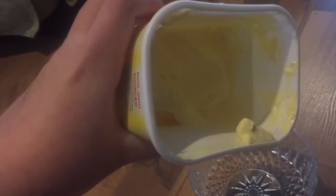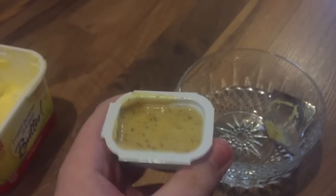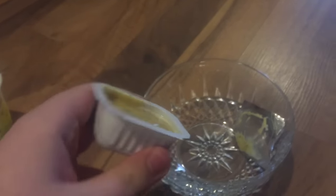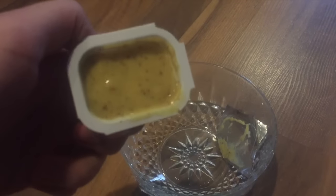That does not seem to be working — the butter is definitely not coming out of there anytime soon. So we're just going to take the honey mustard instead, open it up, and do the same thing. Just squeeze it a little bit — it takes a little to get it out of there — and there you go.